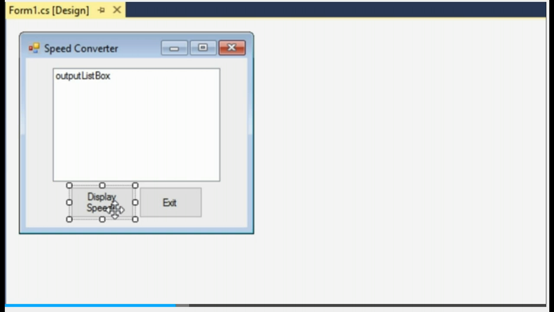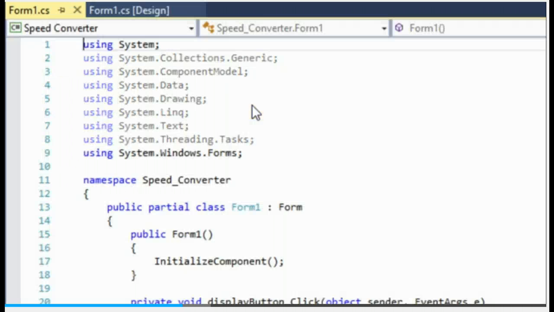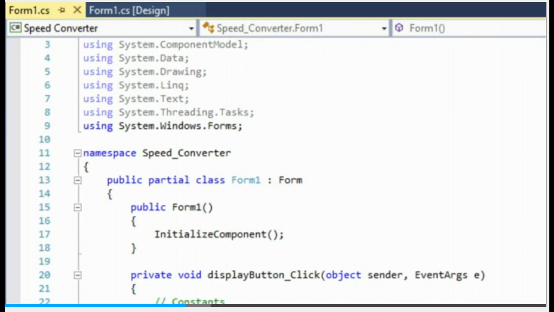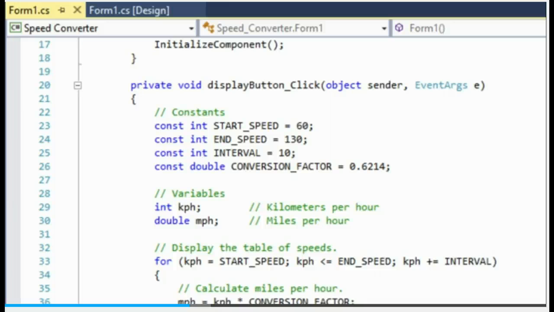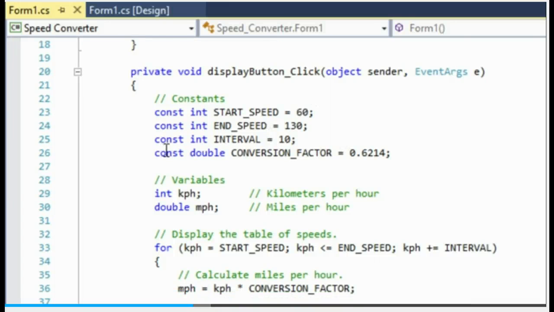Now, I've already written all of the code for this application, so let's just switch over to the code editor and make sure that you understand how the code works. Here's the display button's click event handler. Notice that we start by declaring some constants for all of the known values in the problem. The start speed is 60 kilometers per hour, and the end speed is 130 kilometers per hour.